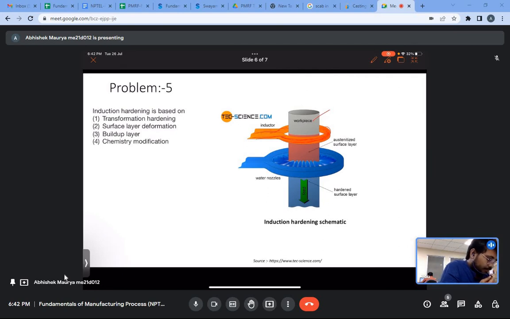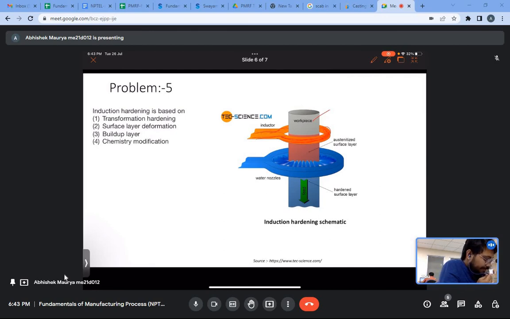It is a very specific temperature above which the phase of the material changes. If we talk about ferrous metal, then it should be above the austenitizing temperature. So the material is locally heated above the austenitizing temperature, and after that what happens?